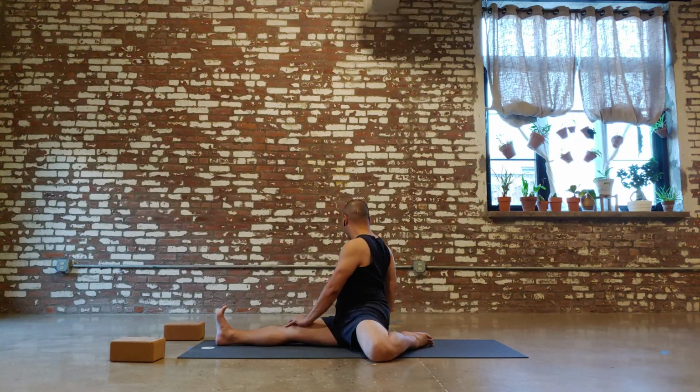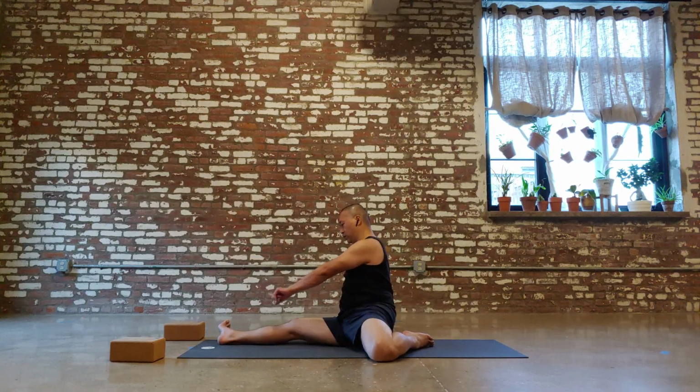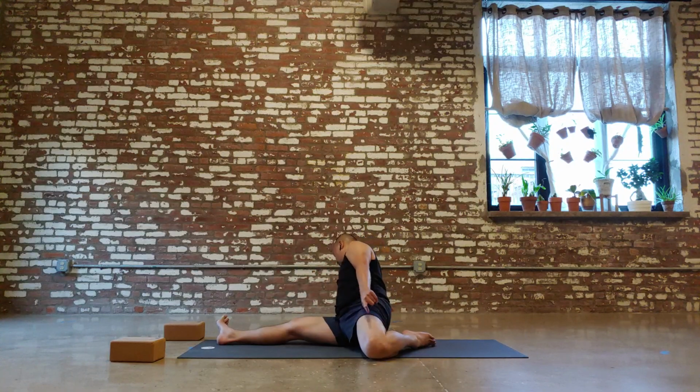Counter twist to the right. Reach your right hand further out and roll to the outside of the right foot. Lower your right forearm. So already, here's where you check your alignment. Right shoulder over your elbow, 90 degrees with your right arm. Left arm overhead, left side extension.